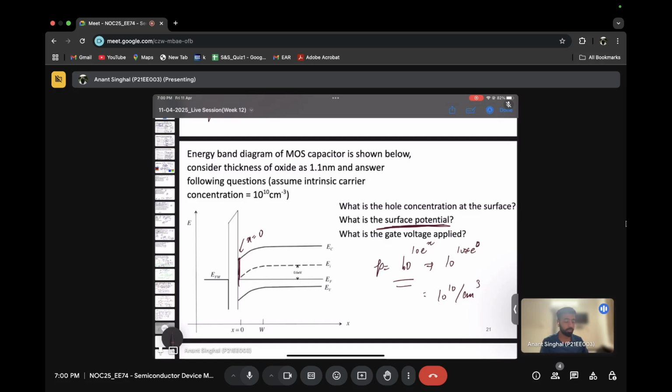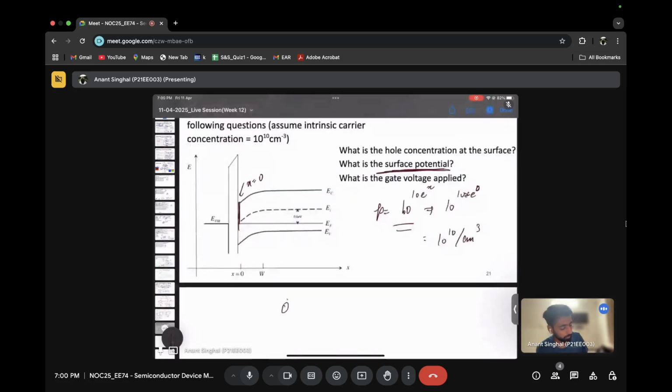At the surface, it is equal to the difference of Ei at the surface and EF in the bulk. So basically, this particular change in the Ei at the surface is the surface potential, and it is given as 0.6 electron volts. So the potential will be 0.6 volts, right?